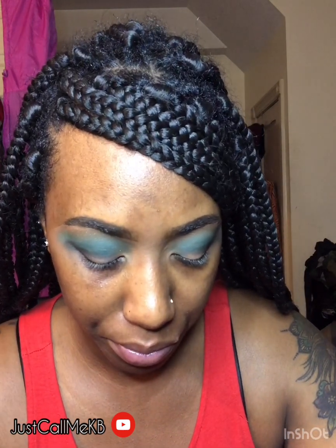To cut my crease, I am using the NYX Can't Stop, Won't Stop concealer in the shade Golden Honey. And I like this concealer because it's tacky. You know, it sticks. So it's gonna be a while, so bear with me.